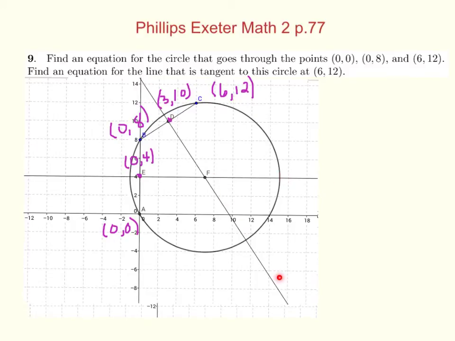So this one right here should be pretty simple. What's the slope of this line right here? 4. I mean, yeah, 4. Wait, no. The y-intercept's 4. The slope is 0. So what's the equation of that line then? Y equals 4. Okay, so now what's the slope of this line right here?